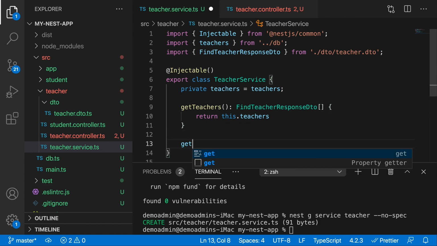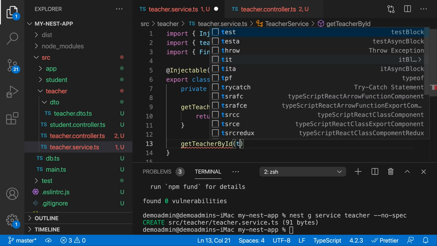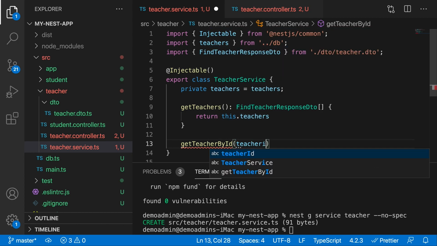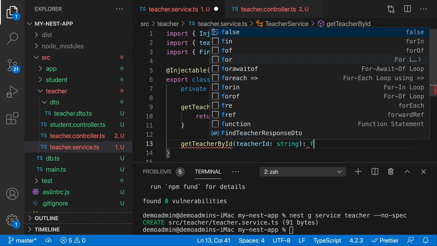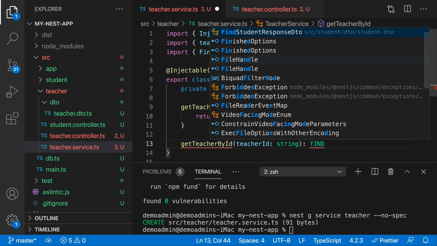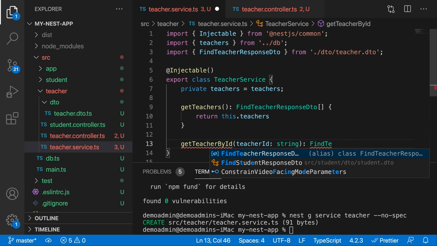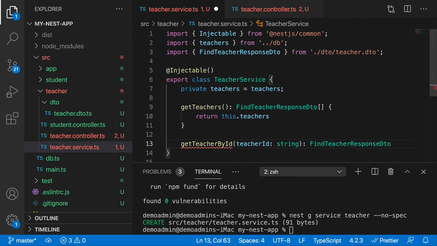Let's create the other service as well. So getTeacherById, and this is going to take teacherId, which is a string, and this is going to return FindTeacherDto.